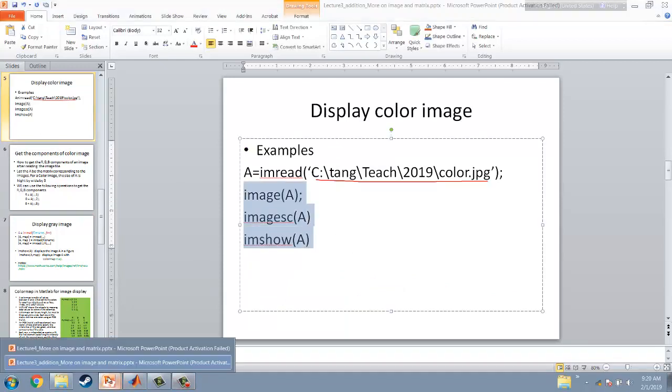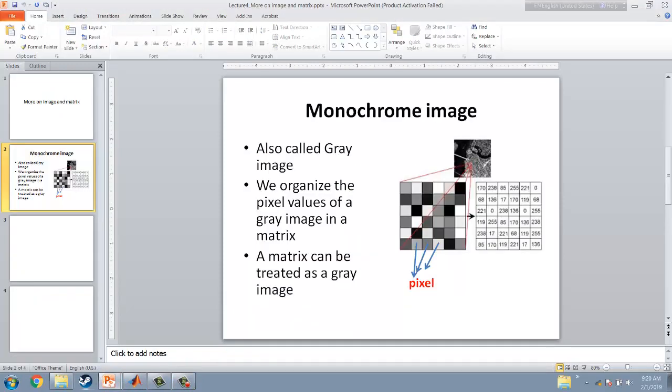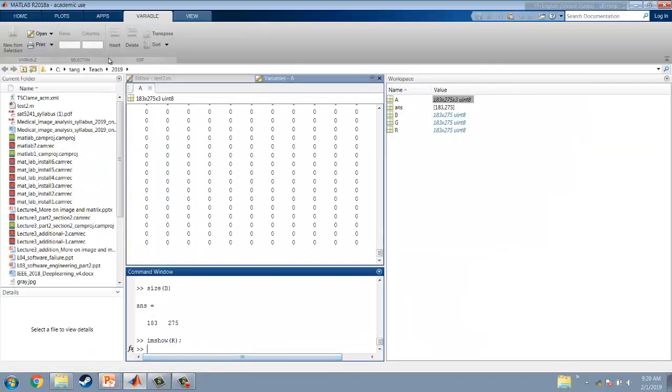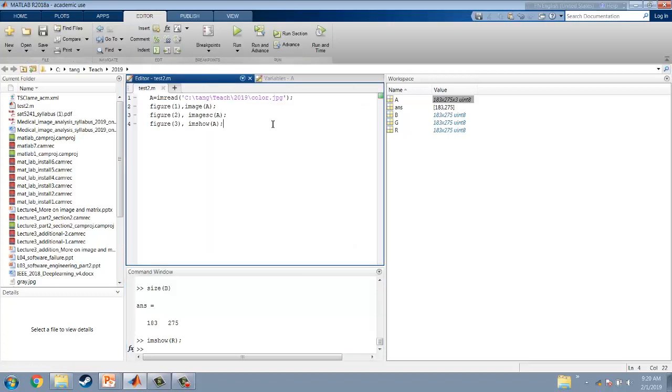For example, you can change your code. First you can comment this one out, okay? We still use test 2.